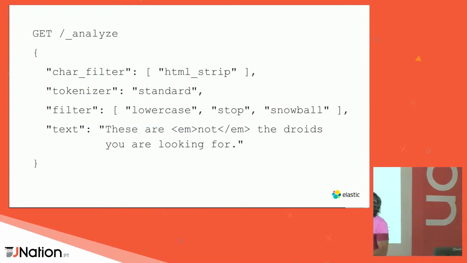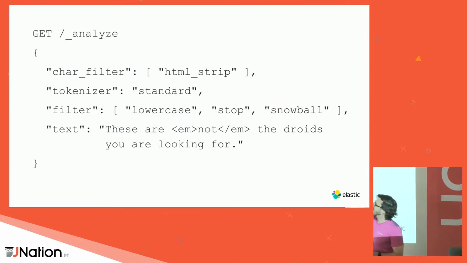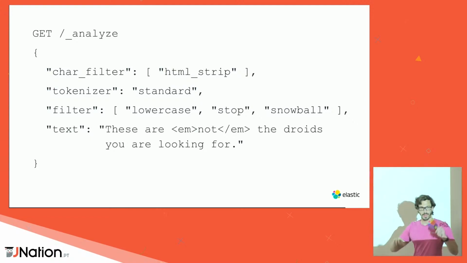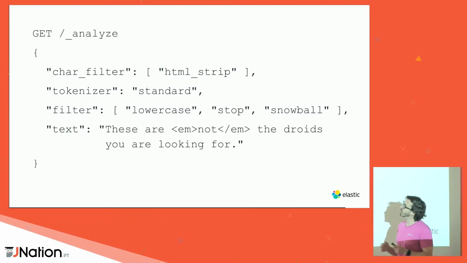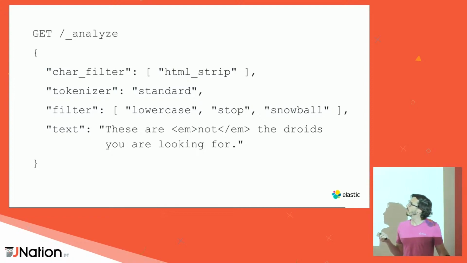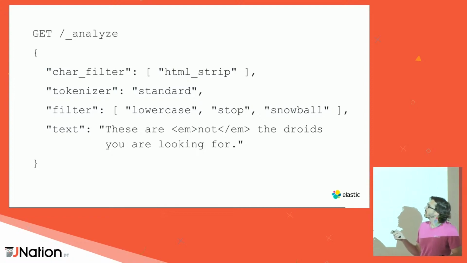So what you generally do is, you have a sentence like, these are not the droids you're looking for, and you have your text that you want to search. And what you normally do is, you run it through a so-called analysis that filters out some pieces that you need or don't need. For example, here, the first thing I do is I remove the HTML, because nobody's going to search for these emphasis tags. And then I tokenize. Tokenizing is basically breaking up the individual words. So these, are, not, the, each one of those is a token.